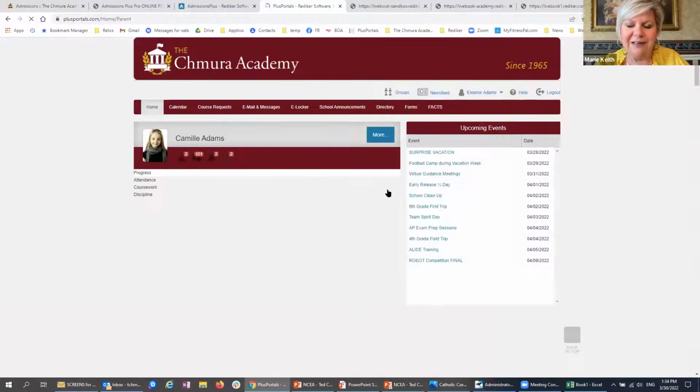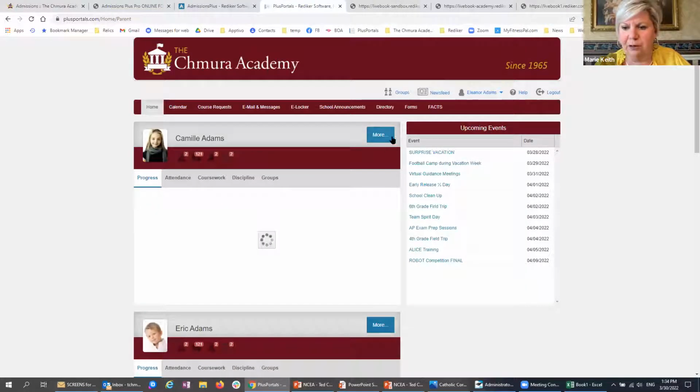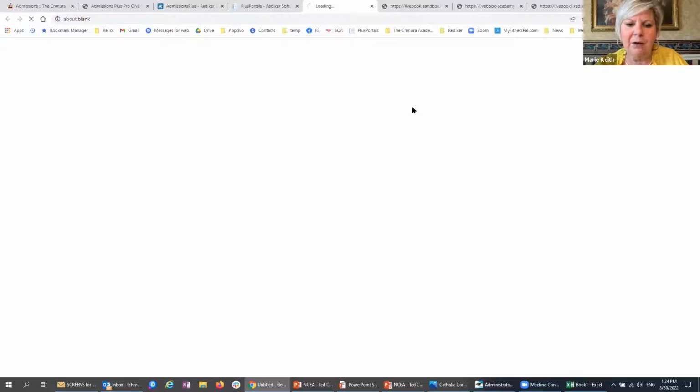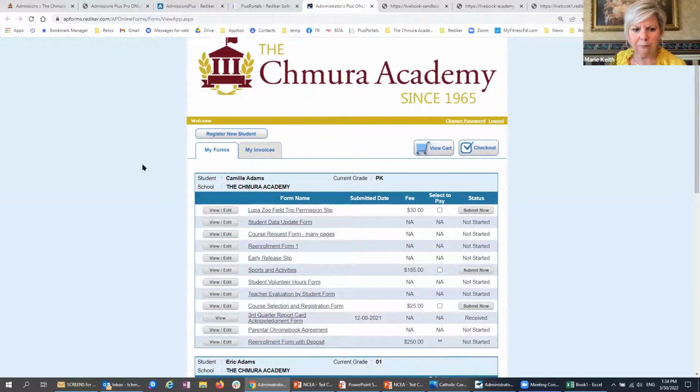That enabled us to have a 92% retention rate by January 1st, 92%. We knew exactly who was coming back, so we knew exactly how many seats we had left in the school. And we're not saving seats for somebody, putting people on a waiting list, and then losing those seats, which happens often. So that's available through Rediker.